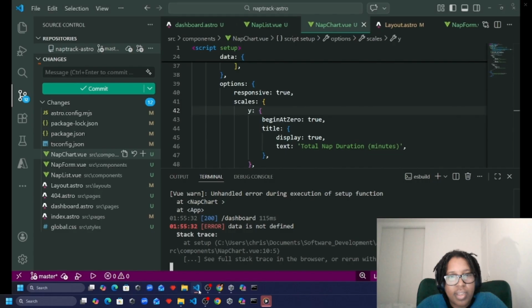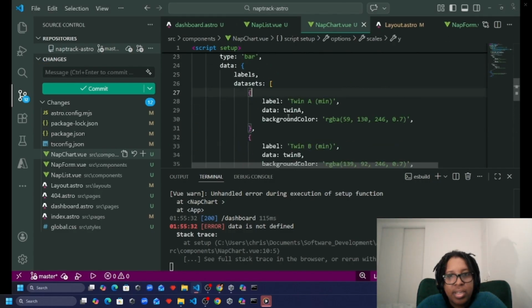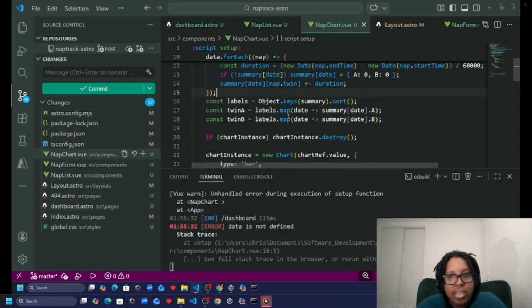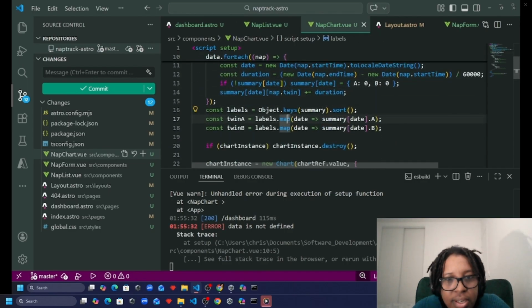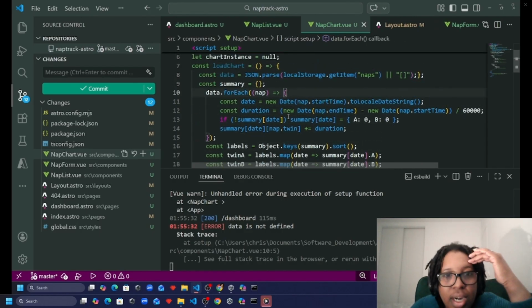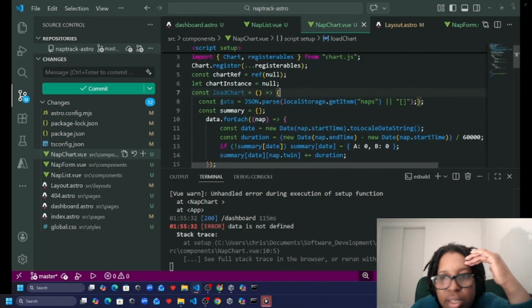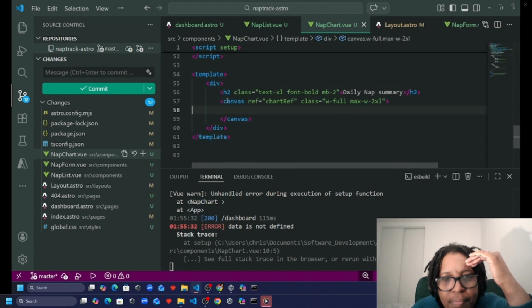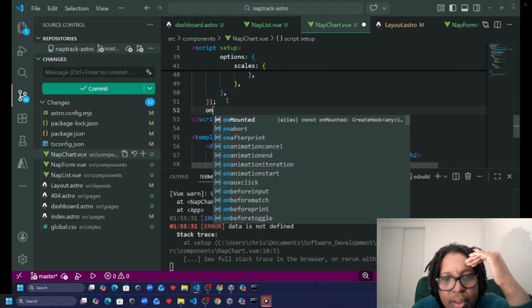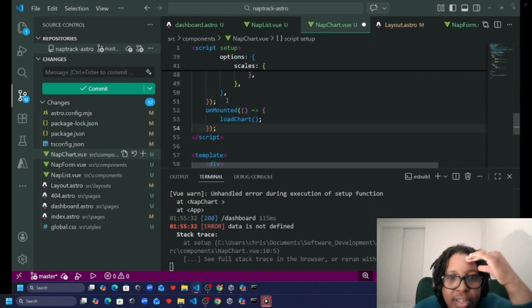Data is not defined. Oh, okay, something is wrong here. The data. Why is it not running? Maybe we haven't actually loaded the chart.